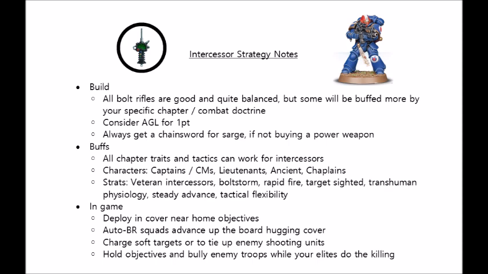Crimson and Imperial Fists get one of the biggest buffs, which is extra hits on 6s with bolt weapons, which is a 25% damage increase on the unit's fire output, regardless of which bolt rifle you're using. And Salamanders get a nice little reroll, 1 hit and 1 wound per unit, and a little bit of extra durability against AP-1 weapons. Frankly, you really can't go too far wrong with Intercessors in any Space Marine army, which is as it should be really.